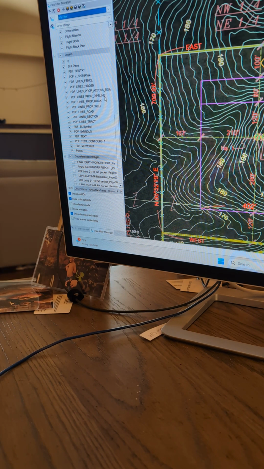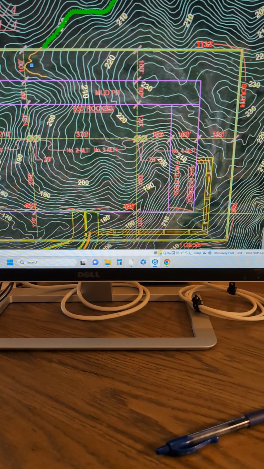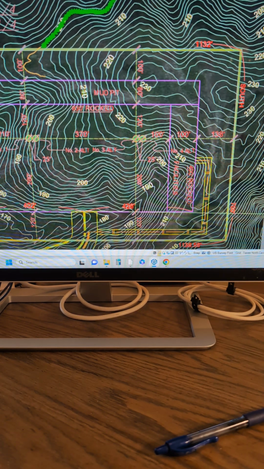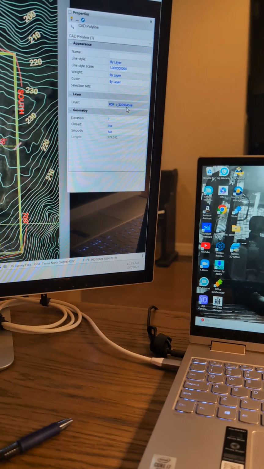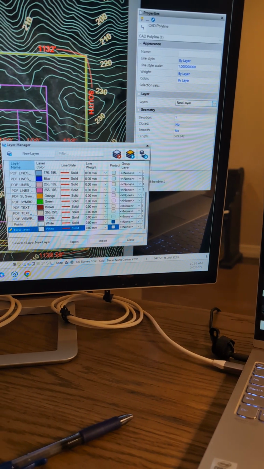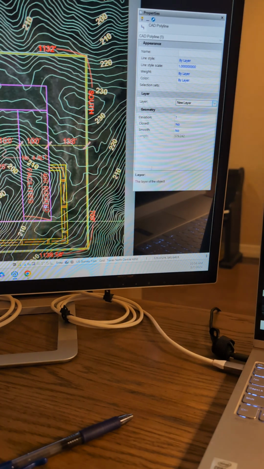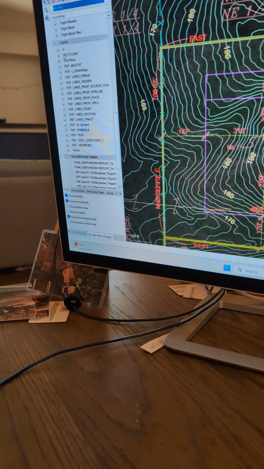So if you relayer it, you can find it pretty easily. When you start working on big projects, it's really important to relayer it. So this is PDF. This is named PDF C32 underscore C32. We're going to go to new layer. I do 001 econt because it puts it at the very top of my layer manager where it's easy to find.